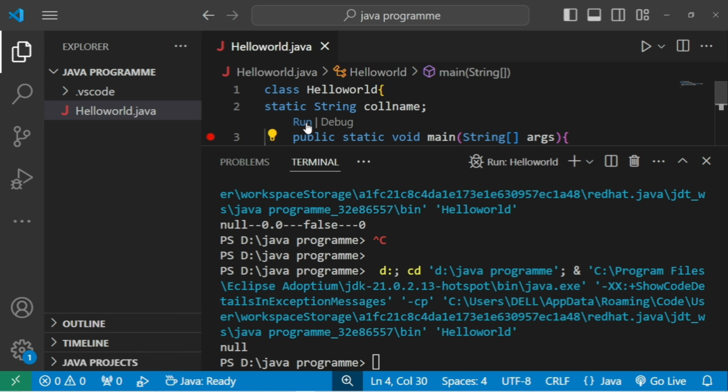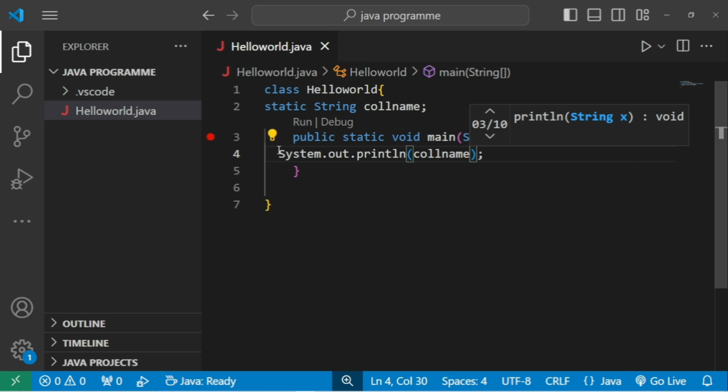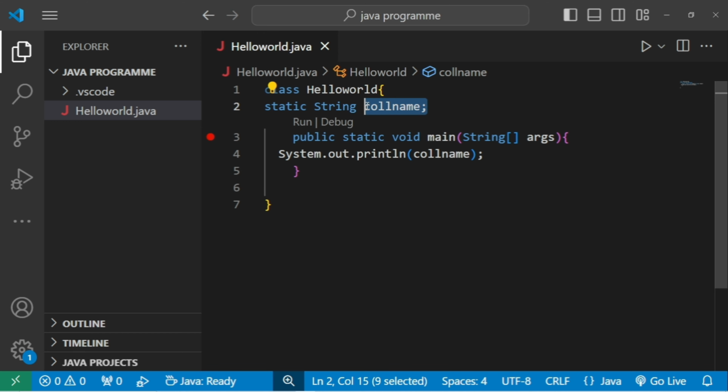null. Why is this null? Because we didn't initialize the variable. Same as the instance variable, the static variables are also initialized by the default value by the JVM.